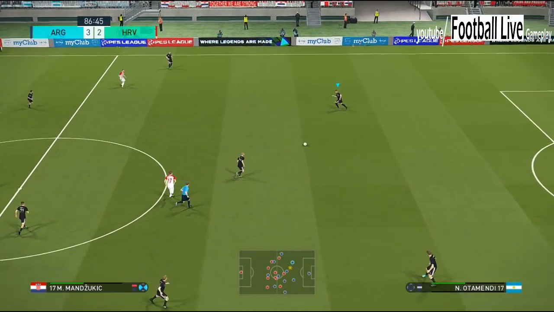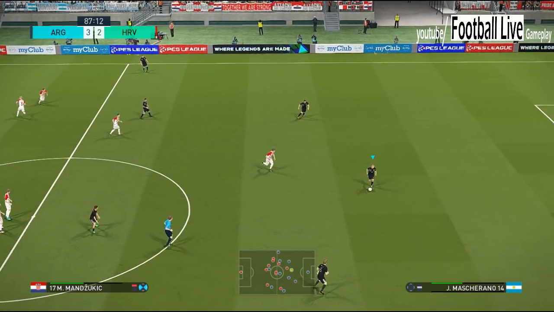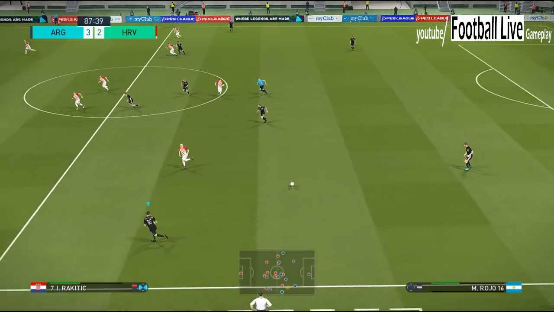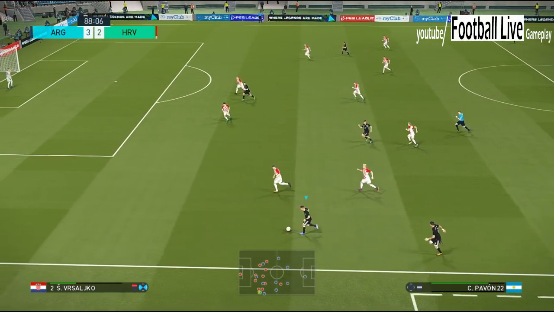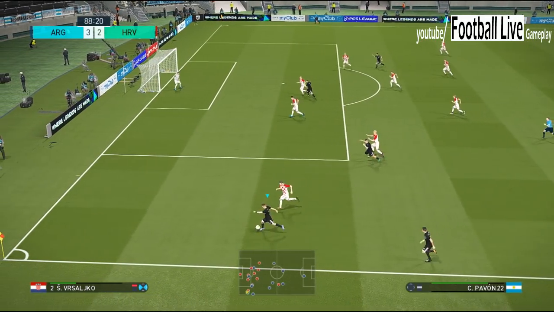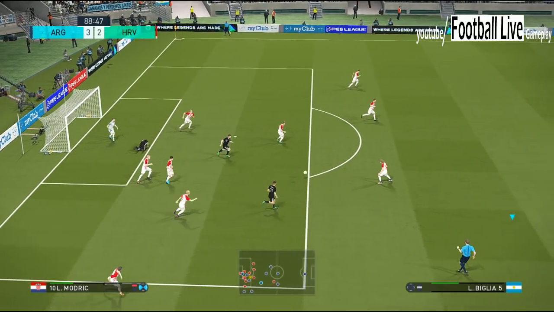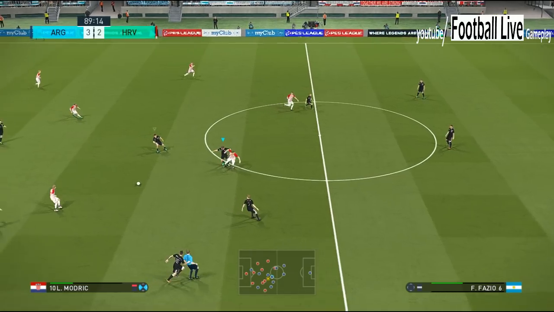Federico Fazio. It was just a question of running down the clock now. Bilia. Federico Fazio. Marcus Rojo. Goes for the cross. Yeah, it's safe to say that they just need to manage this to secure the win now.